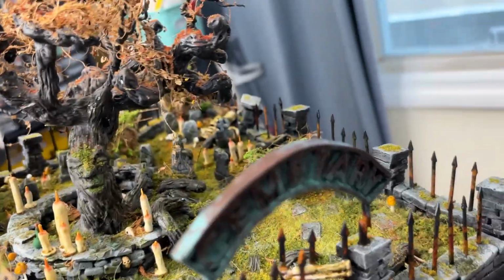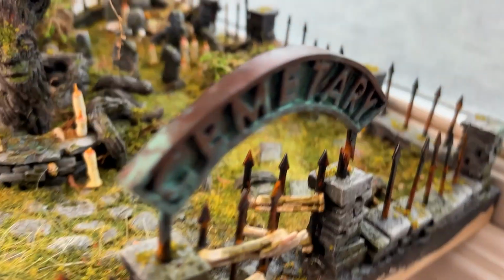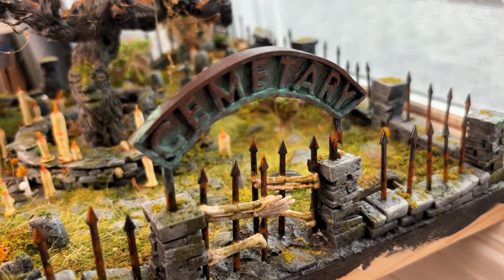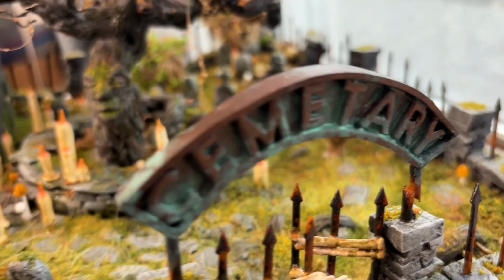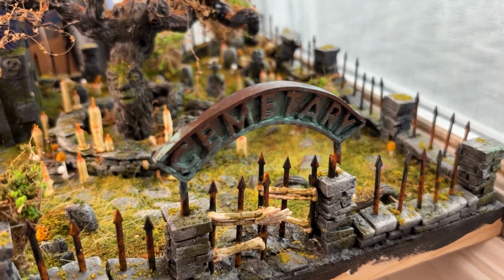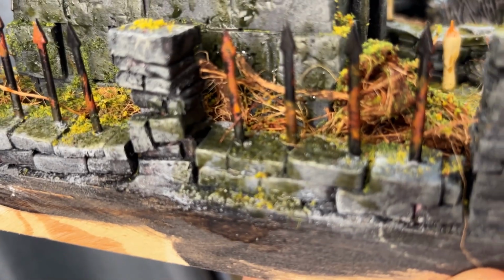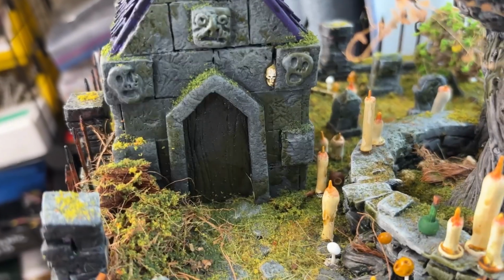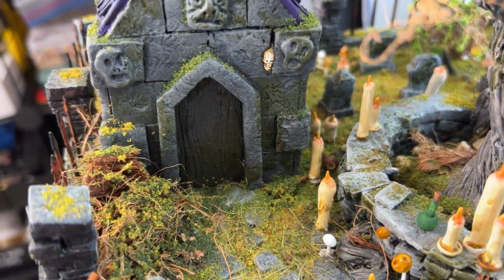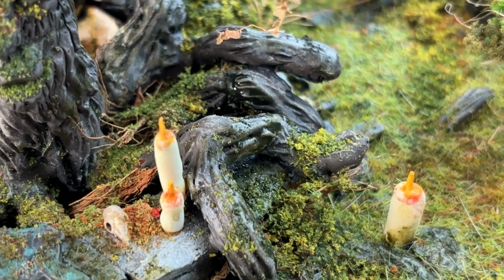Okay, huge updates here. I'm bringing it over the window just so you can get a little bit of that nice lighting. I've added more of the Citadel version of this to the cemetery, and by this I mean the patina. It looks heavy-handed, but oh, it looks so good to me. I also added a ton of the green wash. Loving how the green looks on the front of the mausoleum, like that wood kind of looks like it could be just sort of rotted out. I added bits of the green wash to the tree as well, just in a few spots so that that kind of merged with the overall terrain.